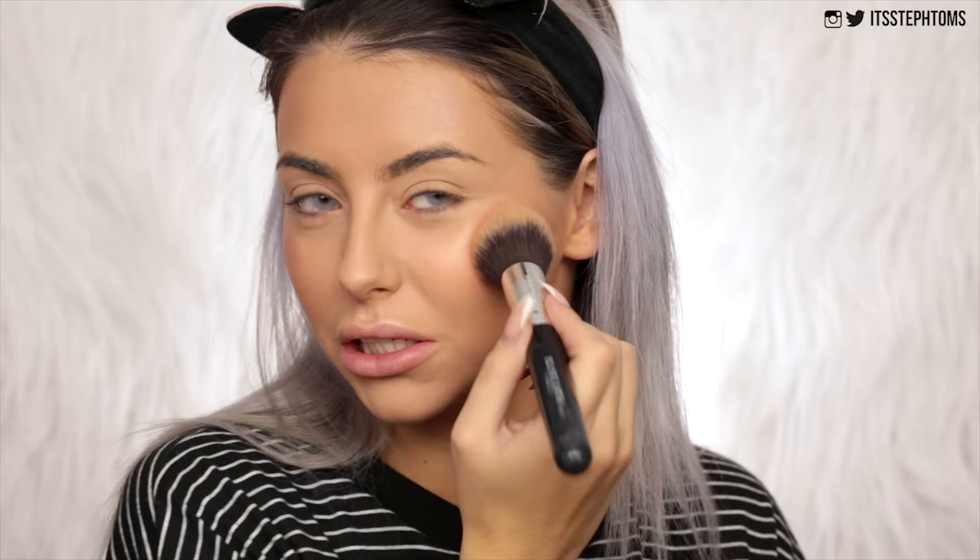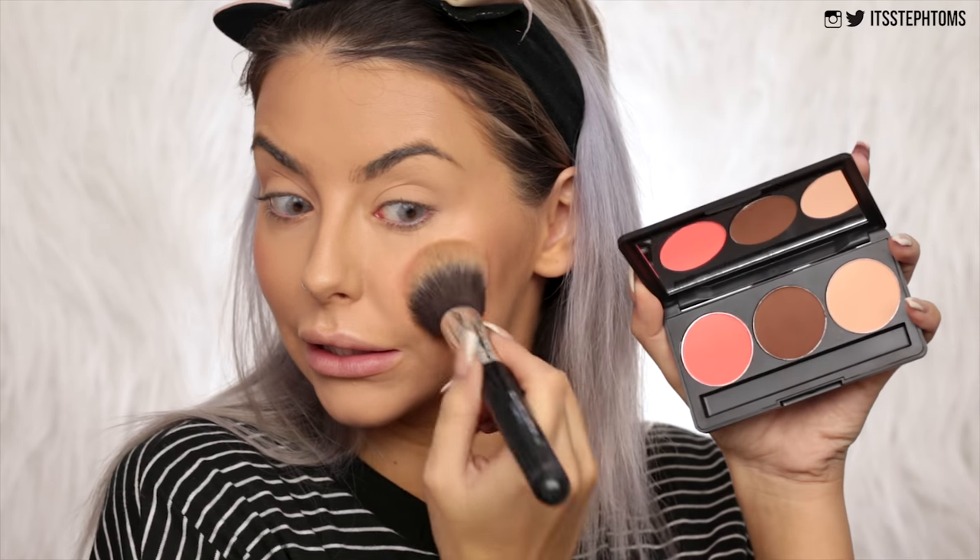I'm going to go in with this little blusher shade. It does seem very, very pigmented — I literally just tapped my brush there. I'm going to pop that on my cheeks. Seems quite pretty, quite pigmented but it's not too pigmented. It doesn't look as bright on the cheeks as it looks in the pan. That's bright. This side doesn't look too bad but we're going to need to blot that back. Maybe it is a little bit more pigmented than I thought. So be careful.